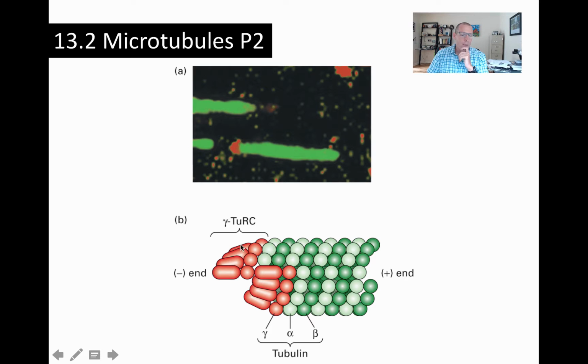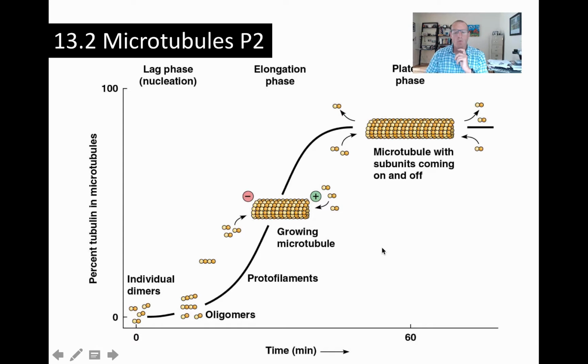So the negative end, the minus end down here, is the gamma tubulin ring complex end, or just the gamma tubulin end, and then the plus end is this free end that's going to grow towards the cell periphery, away from the TuRC nucleation site. So microtubules form by the reversible polymerization of the alpha-beta tubulin dimers in the presence of the nucleotide guanosine triphosphate, GTP, and the divalent cation magnesium. The dimers aggregate into these structures called oligomers. Those are effectively little seeds which can serve as nucleating sites from which new microtubules can grow.